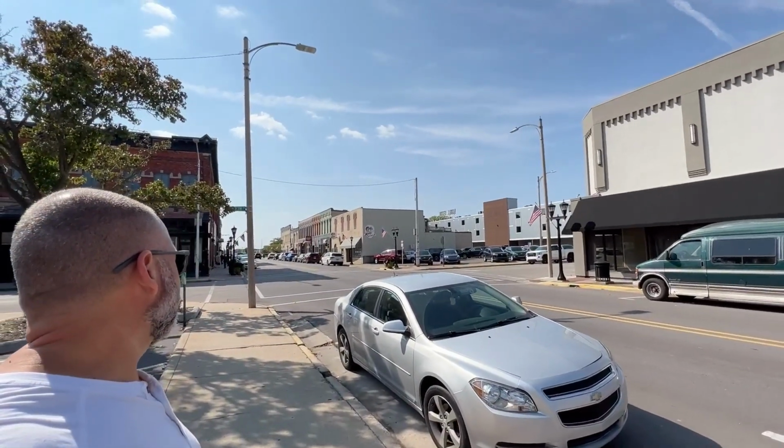Very cool place too. Hey guys, a couple more things on the east side of the river. We're about a block off the river, and this block behind me, you can see Mandy's Diner there on the corner. That's a nice little spot for breakfast, lunch, even dinner. There's also an artisan cheese shop, a candy shop. There's a couple candy shops on this side of the river. Just a lot of boutique shopping as well. It's a really nice area.